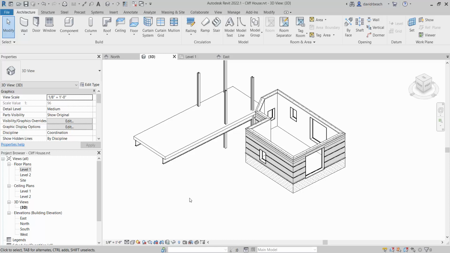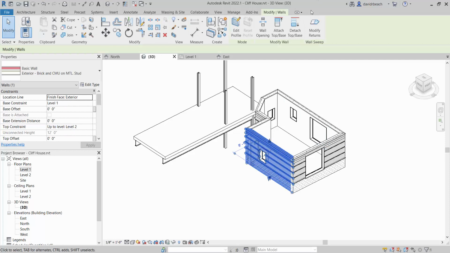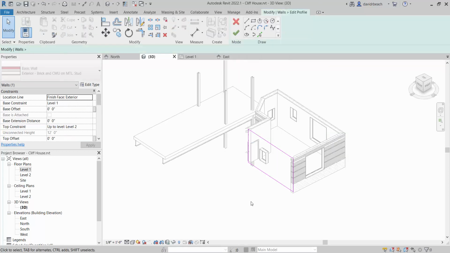Because if we go back to thinking about our custom components and those little purple lines, these walls are also defined by those little purple lines. And everything is just stacked up on top of them. So if I select this wall and click Edit Profile, that pulls me back down to those purple lines. Exactly what we had in custom components. It uses the exact same mode of thinking, the exact same method.